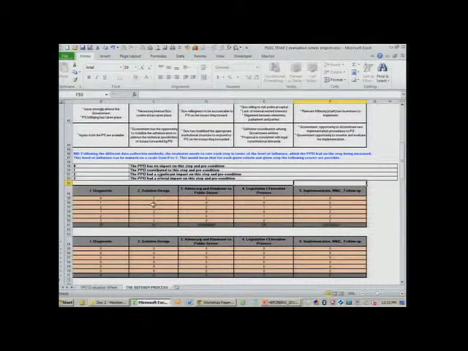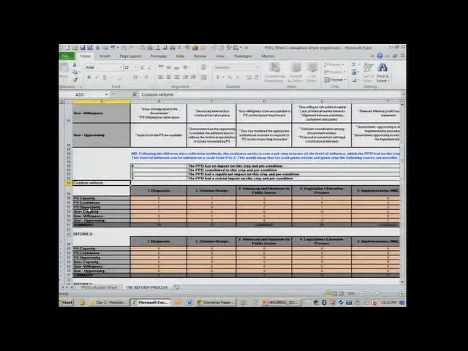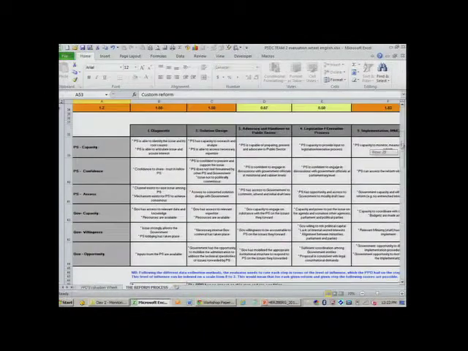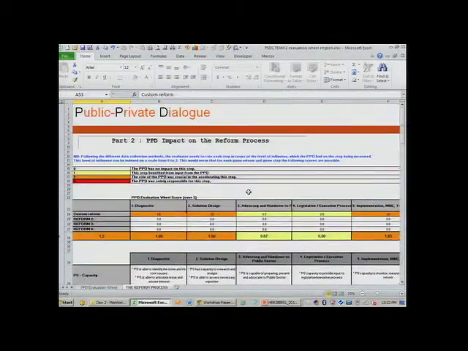What I did for this reform, I filled up all the information, and now for each box, I got a number, and for each step of the reform process, I've got a score. I can see that for the diagnostic part, it was 1.5. For the advocacy part, 0.6, 0.5 for the legislative, and 1.8 for the end. If I go to the top, I'm going to see that my customs reform has been automatically filled up with colors and with the numbers.